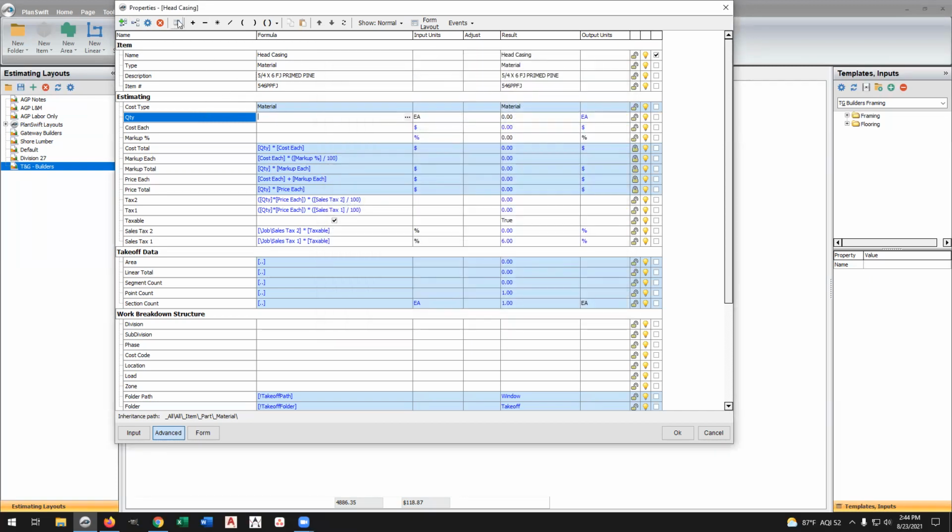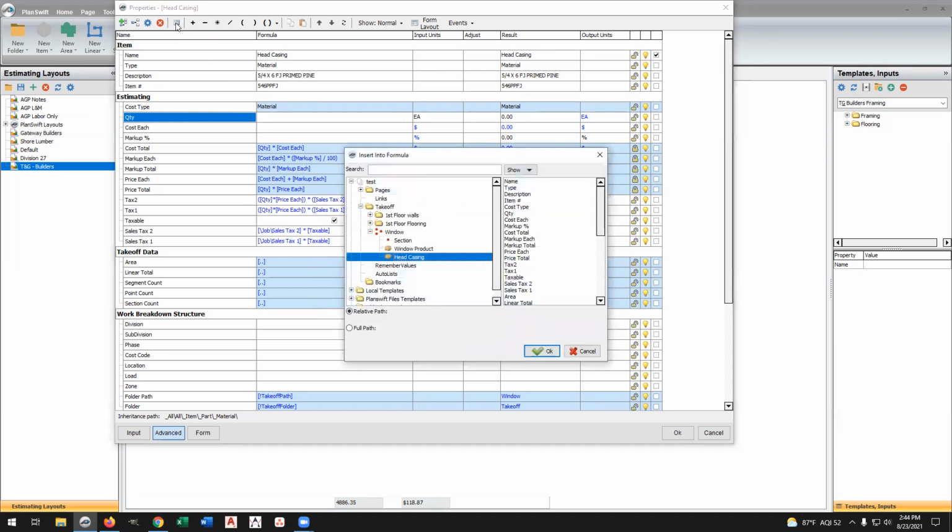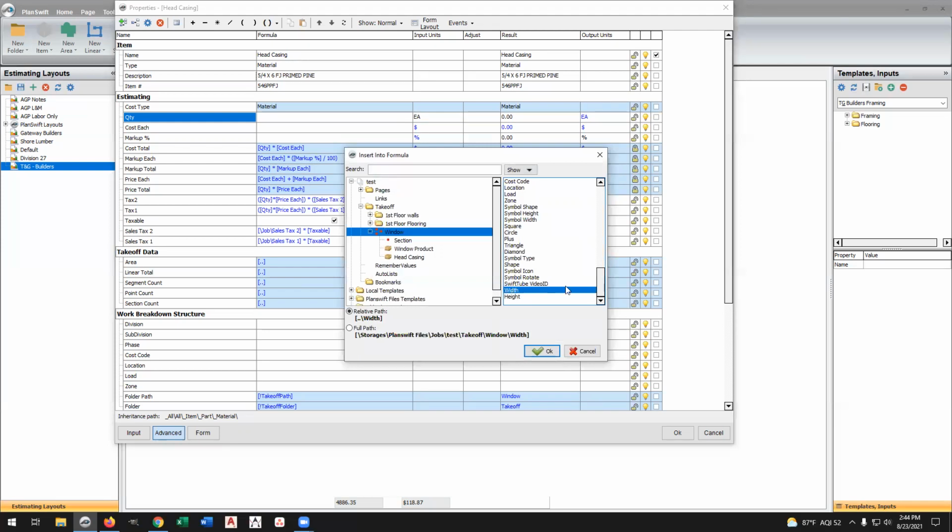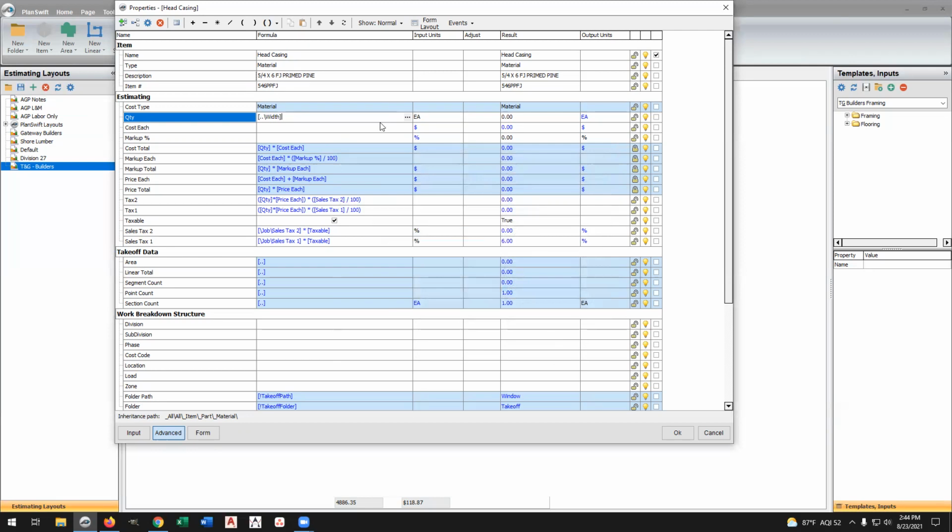So click here, come up to your form where it says insert property. Looks like a little form up there. You're going to go to the window and this is where you're going to put in, I think it might be at the bottom. Yeah. I want my width. So you put in, I want width.